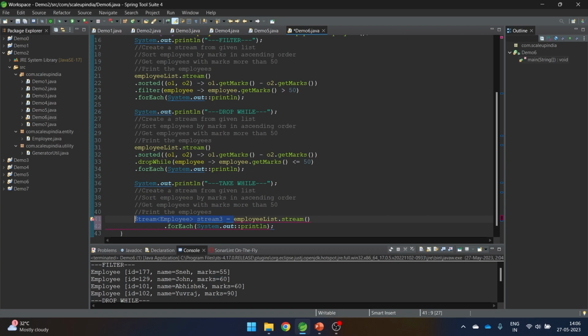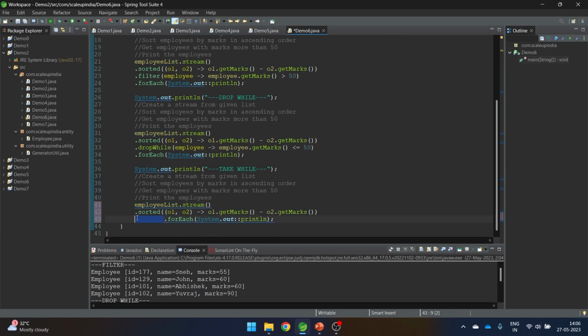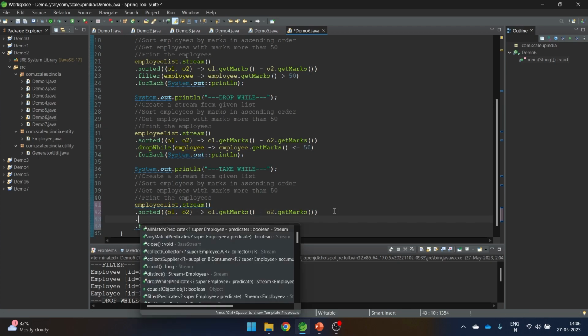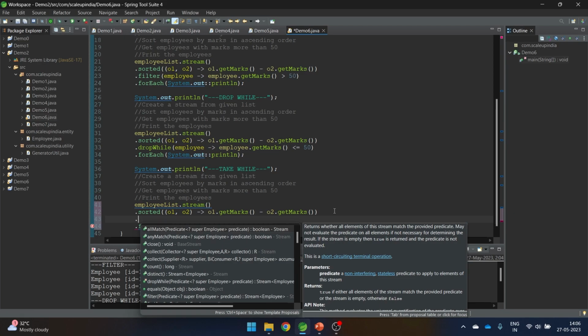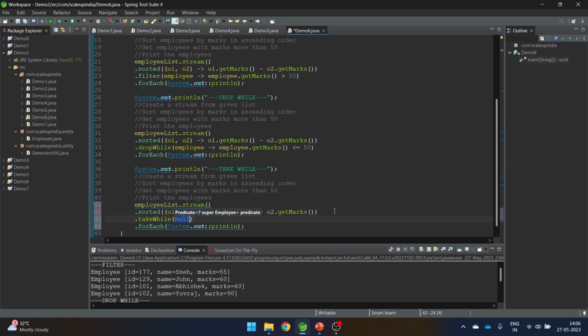Again we don't need anything like this here. Let's take the sorted one again here as it is. So here we are taking this one. Okay. Now this time they are asking us to make usage of takeWhile. What they wish to tell us is: only take if marks is greater than 50. Only in that case we should take them. So we will say takeWhile, again it's a predicate, and we will say when the marks is more than 50. If the marks is not more than 50, we are not going to take them. But let's see if we execute, will it work fine or not.